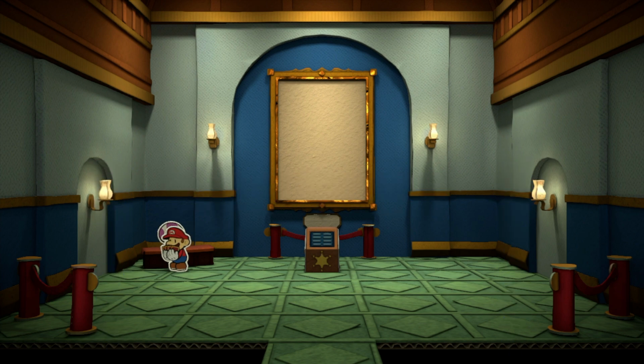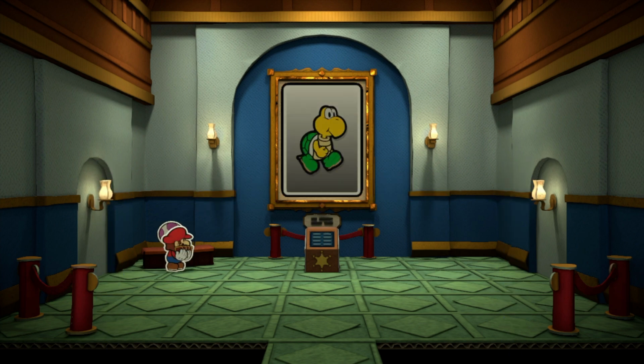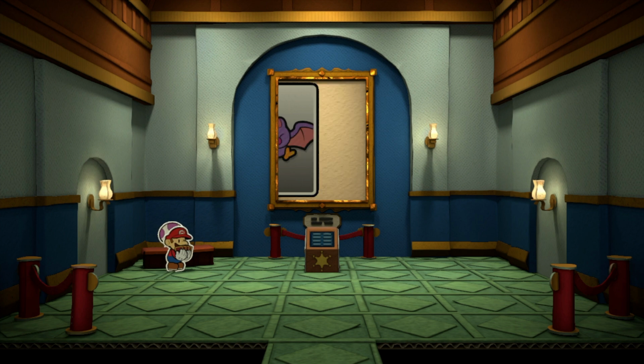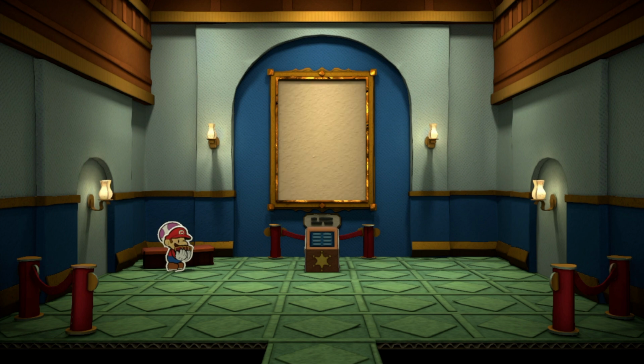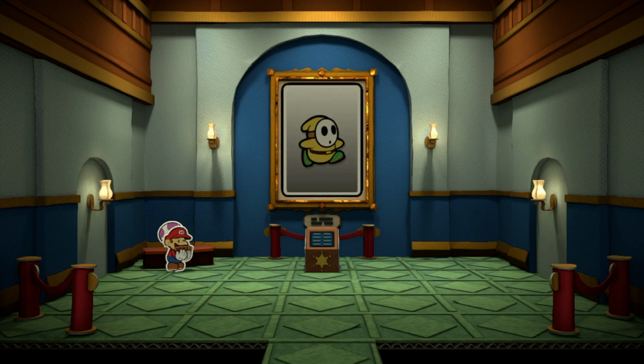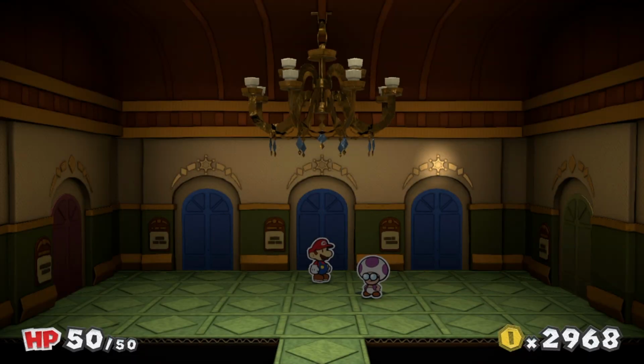So we have Koopa, and that one I already checked off, I hope. I'm gonna double check. Yes, I did. Swoop, might as well do that too, and I'm checking if I have, and I have done so. Red Shy Guy, Blue Shy Guy, and Yellow Shy Guy. I would have had the Green Shy Guy card if I paid attention and not had run off to say 1990. Because I've never had the Green Shy Guy card, gosh darn it.